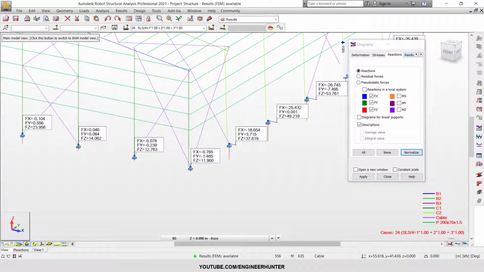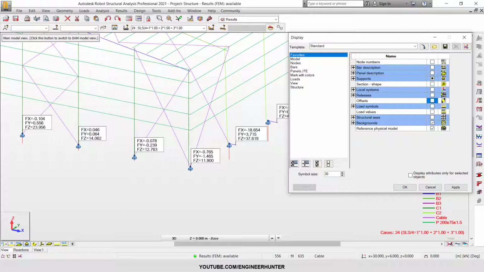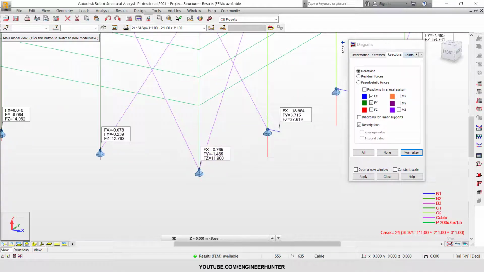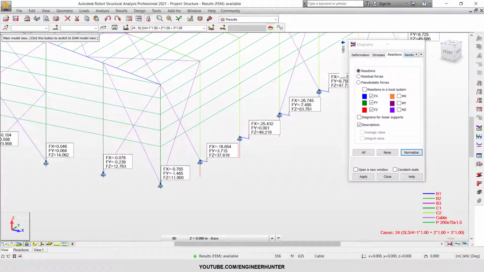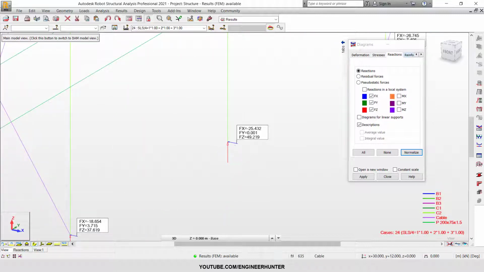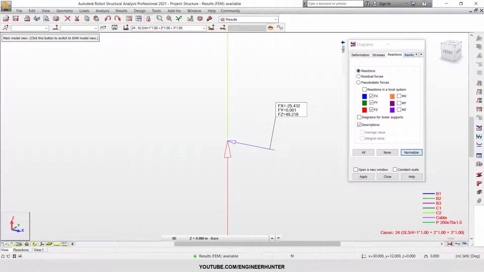I will turn the section shape off, and also the offsets. So this is the reaction load. You can also check the direction of the reaction load as well.